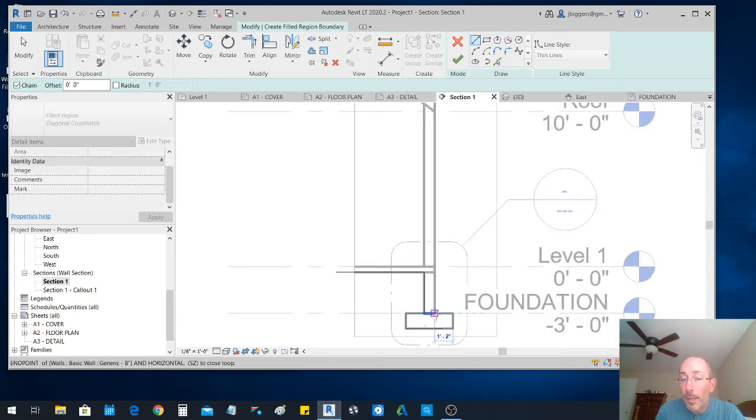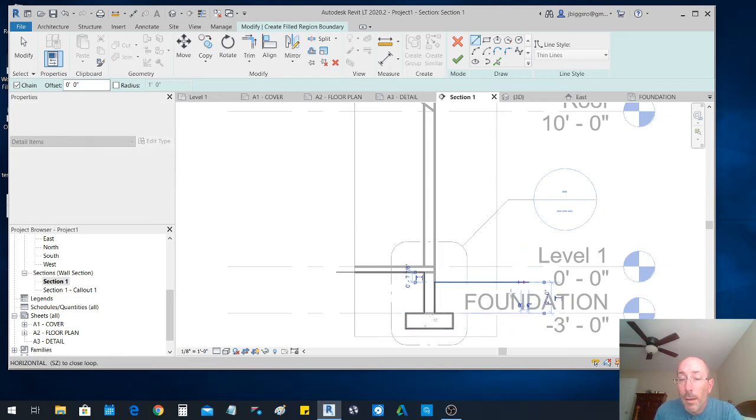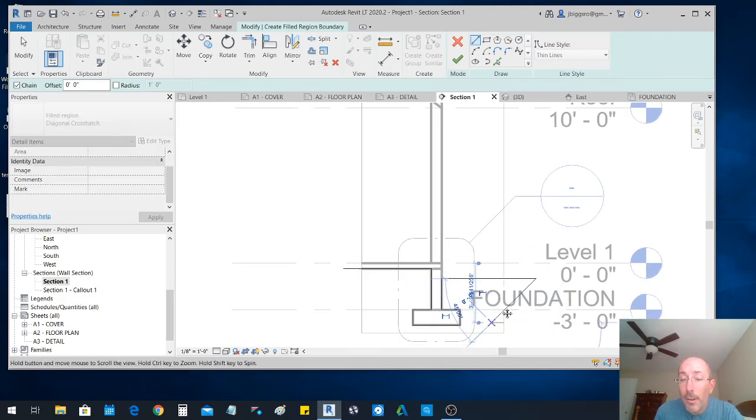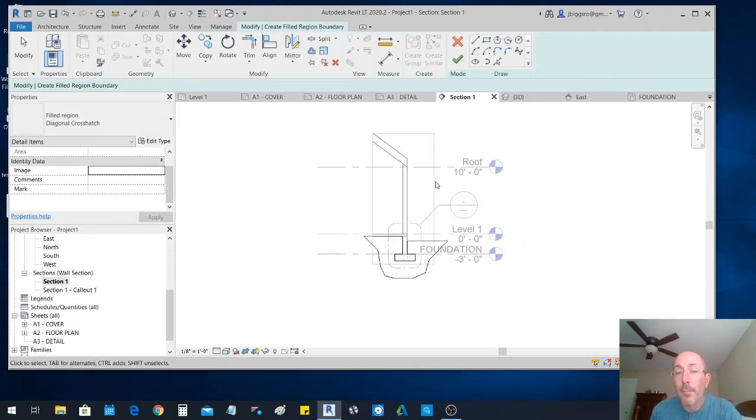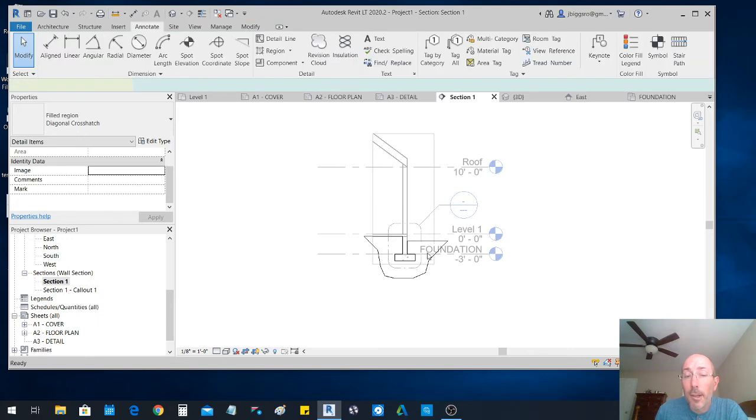So what I'm doing now is creating a region for the dirt. And I'm going to do this sort of the architectural way. Okay. And I'm going to finish.